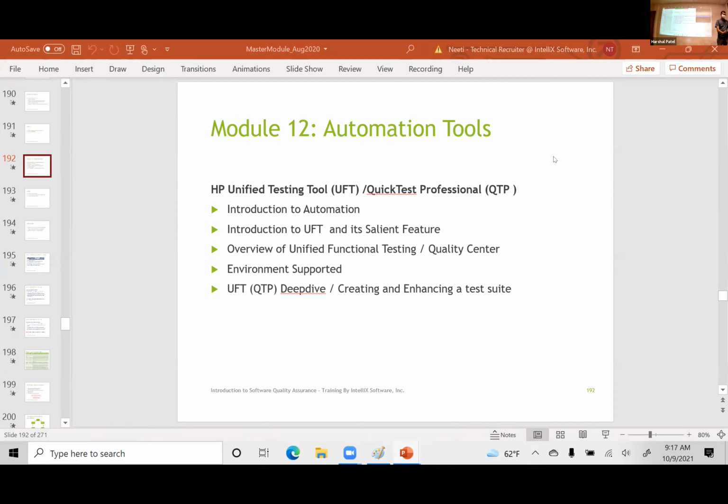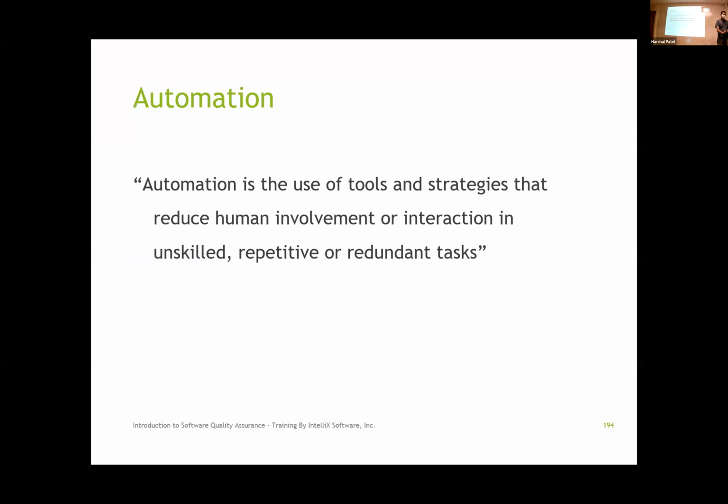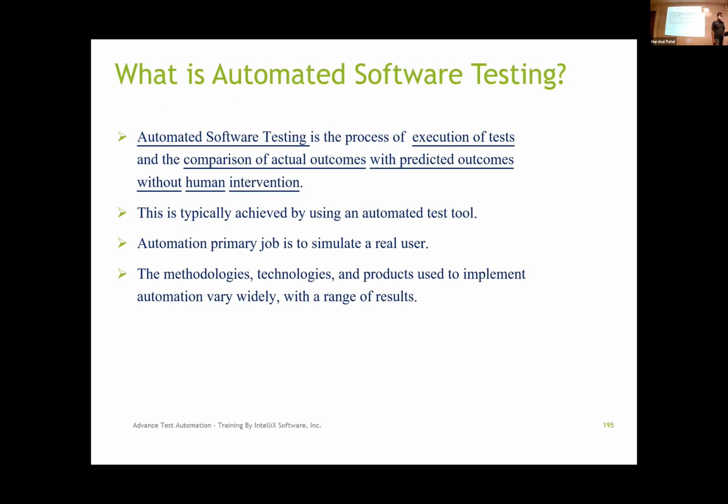So we talked about what automation is, and that repetitive, redundant tasks are where we can apply it. Now, once we understand that we apply it on the execution side of things, think about what you do when you execute a test case, process-wise. Can anybody tell me what exactly you do when you are executing a test case manually? What does the process look like?